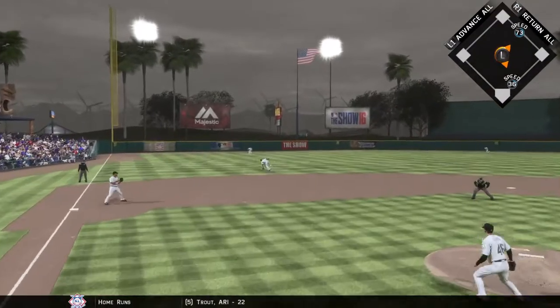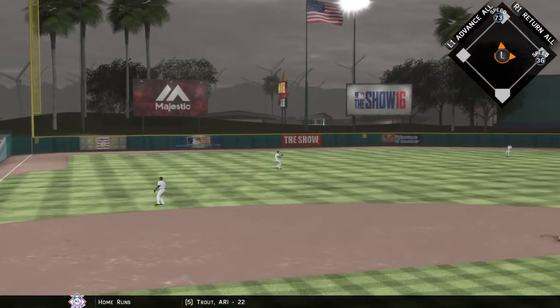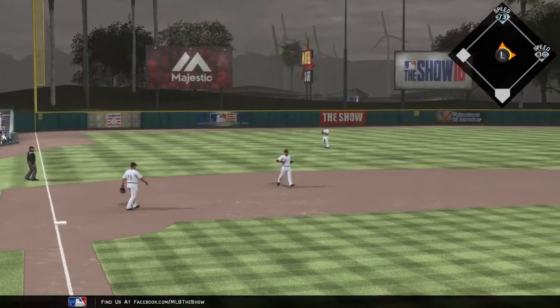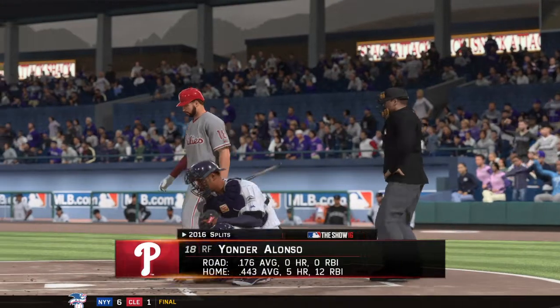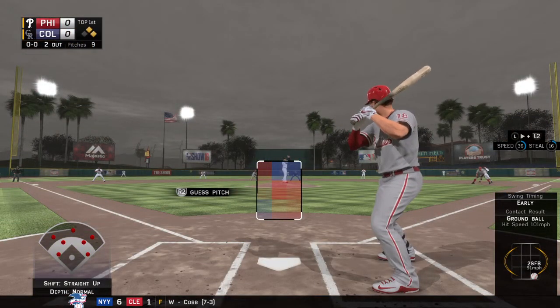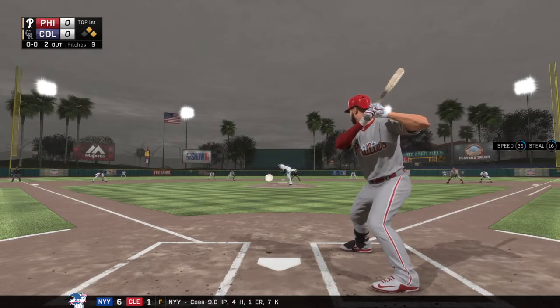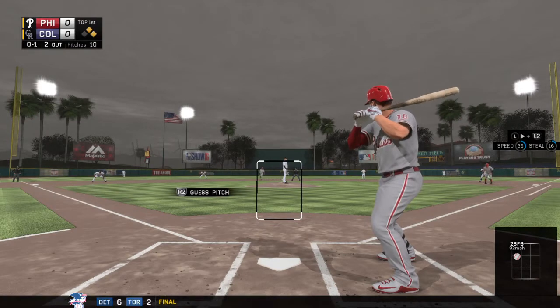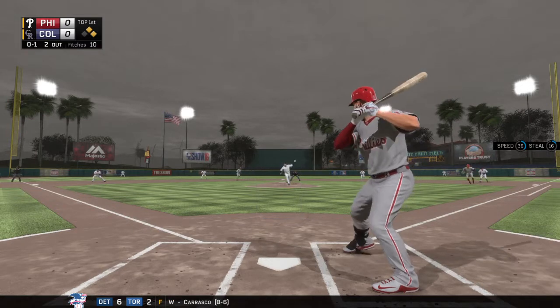Smoked on the ground left side. And that finds its way through for a base hit. Yonder Alonso will stand in now, and as you can easily tell from the splits, he's really struggled away from home. Trying to escape unscathed here in the first. Outside target here, and he hits it for strike 1. Yeah, even with 2 on and 2 away, this is not a guy that's going to back down out there. He comes right after him with a fastball, and he gets ahead.